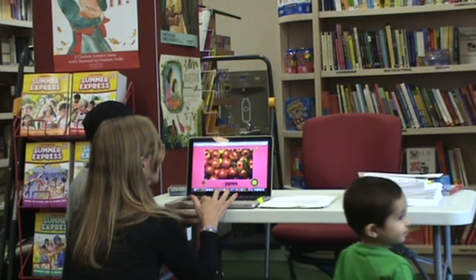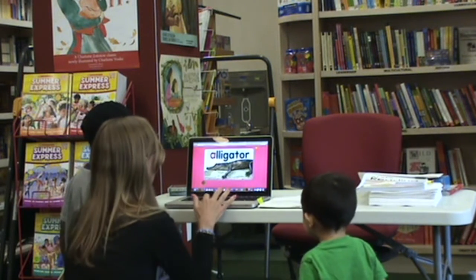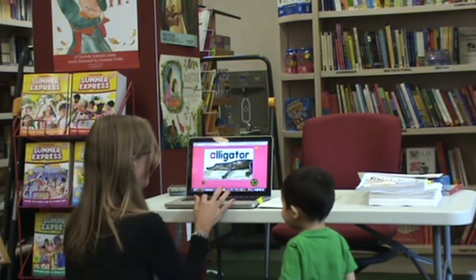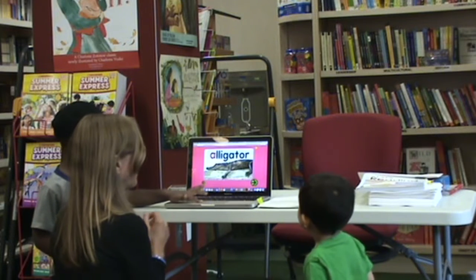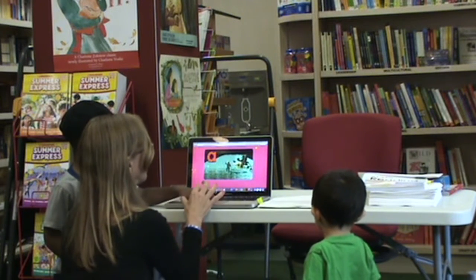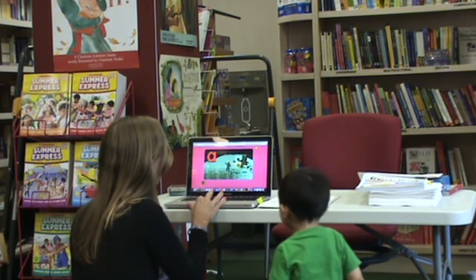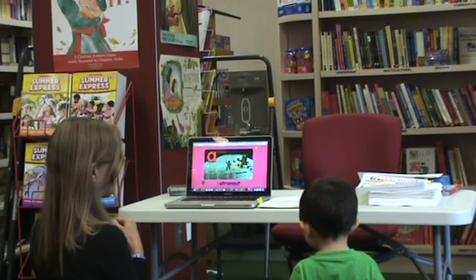Oh, where'd it go? Hold on, I think it moved. Okay. Apples. Oh, now watch this. Okay, come on, your turn. Go ahead. Quick. Now watch the alligator. Alligator. Pretty cute, huh? Okay, your turn. We're not going to do the whole thing, but... Oops, okay, go ahead. Okay, now this is my absolute favorite. Go ahead, click, you press. Oops, hold on. Go ahead. Uh-oh. Here, go ahead. Astronaut. Watch this, go ahead.